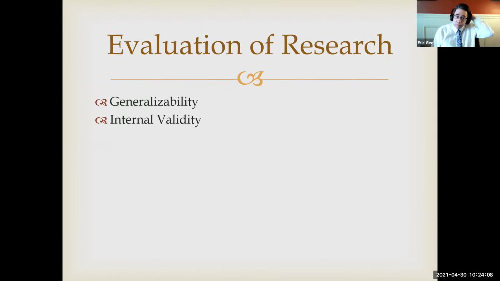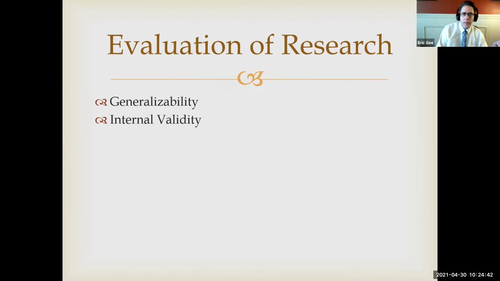So that's a problem. Even though I might be able to claim some generalizability, it wouldn't be too hard to tear that claim apart by saying, all right, well, you did this with a bunch of BYUI students. Is that really going to be what you get? Well, maybe it will be, but it's not really defensible. So again, the problem is not being able to defend the conclusion if I'm making that particular claim. So that's what we mean by generalizability. Okay, I'm going to come back to that idea in just a moment.